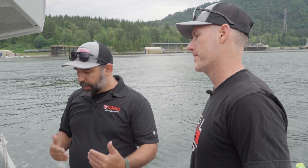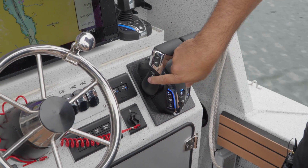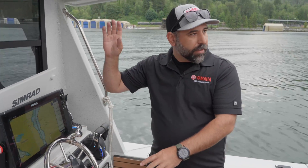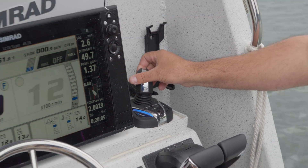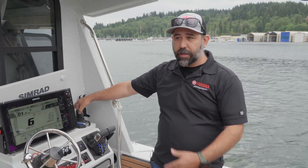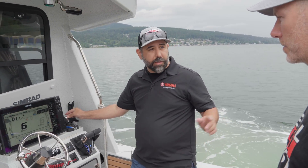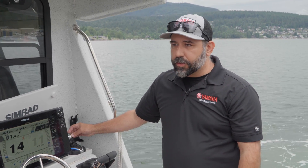It will automatically shift the engines in and out of gear to maintain speed if it's below idle speed. You can also use it at cruising speed — if you've got 30 miles to cover, you set it at 30 miles per hour and it will automatically compensate the RPM to maintain that GPS speed. With the touchless stick, you can control the shift, throttle, and steering. You can operate the motors independently. I can bring us to a stop in a tight marina, simply twist it and the boat is going to swing on its axis. If I wanted to get closer to a crab trap, simply push it sideways — it puts one motor in forward, one in reverse, articulates the steering independently and walks the boat sideways.